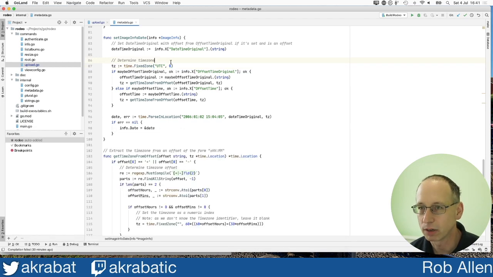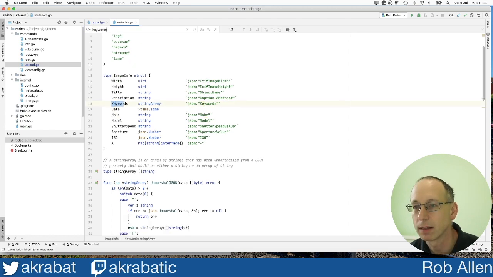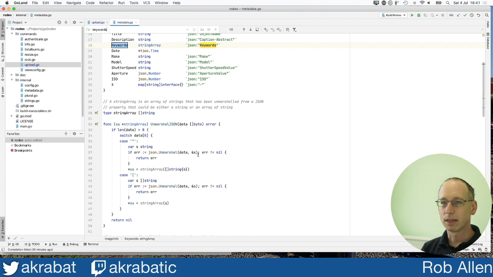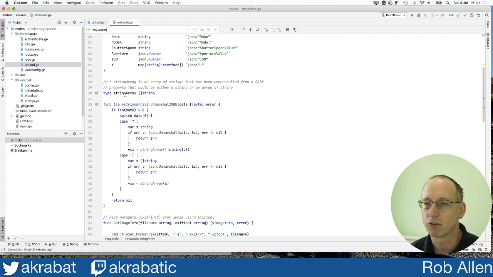What's it do with keywords? So here's our metadata. Keywords is a string array. It's happening somewhere here probably because we unmarshaled the keywords ourselves into a string array.